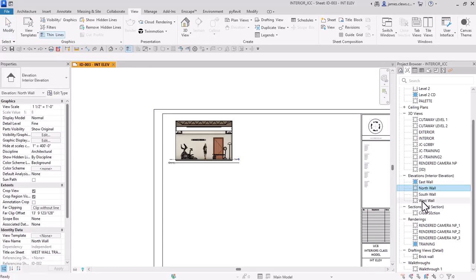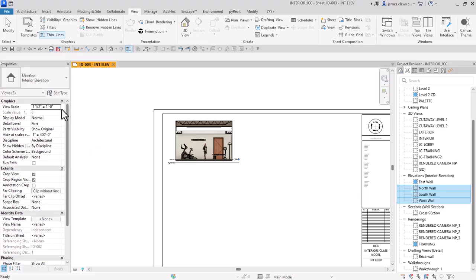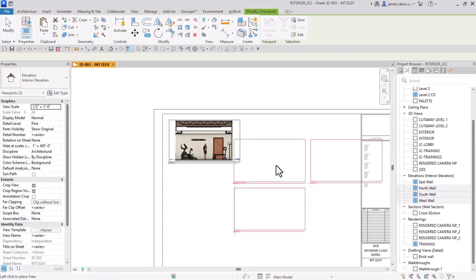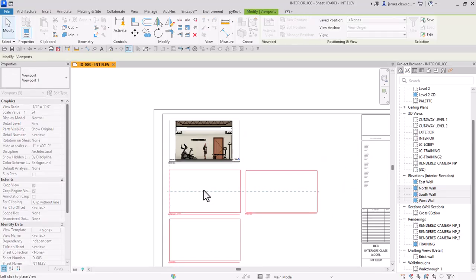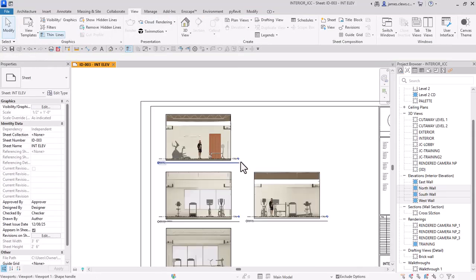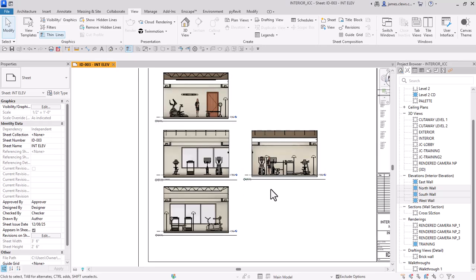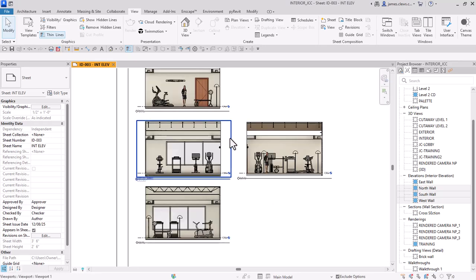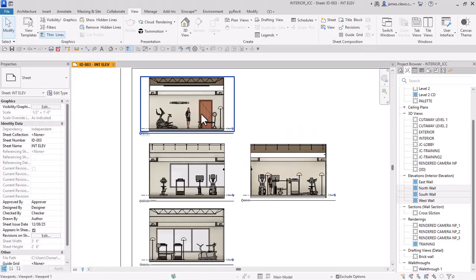The scale was to be half inch to the foot. Okay, so I can bring them in. I can move them around. For these views, you want to be going from the crop region, and it needs to go from just below the level to just below the level 2.